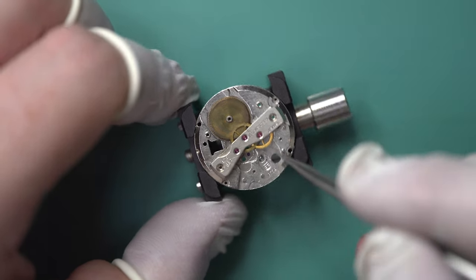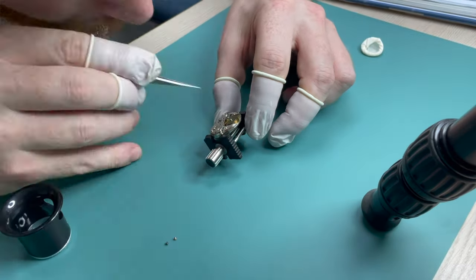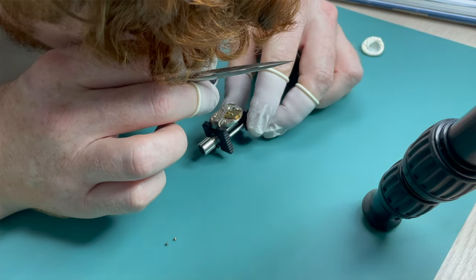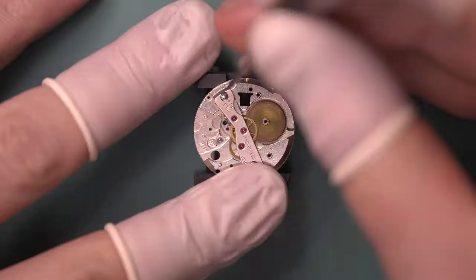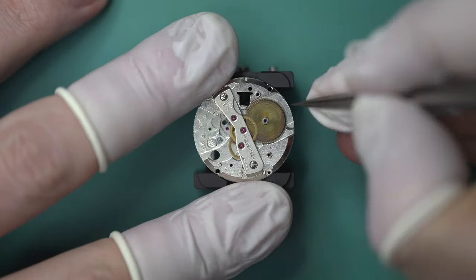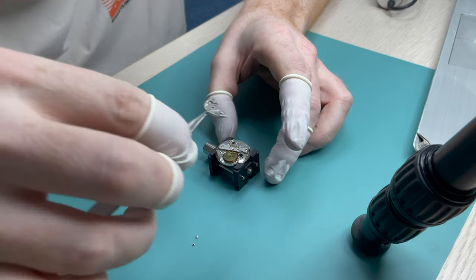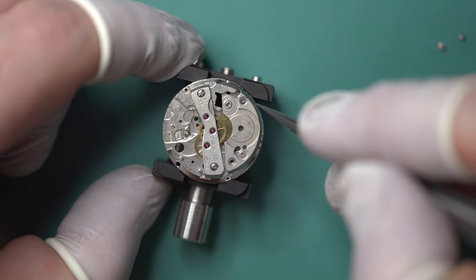And then we've got this train bridge going over the top, and I've got to align. See these three purple jewels? I need to align the pivots of the second wheel, the third wheel, and the escape wheel with all three jewels before I can clamp down. So I've got the loupe out here, just to make sure I can get a close up, just to ensure that everything is in position.